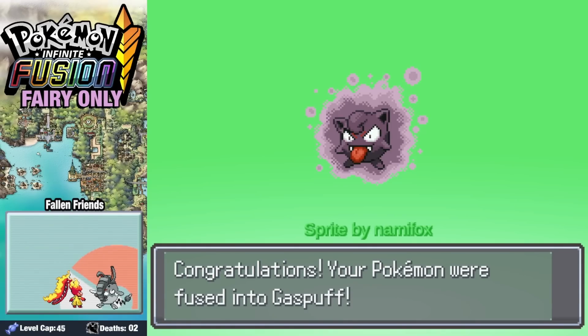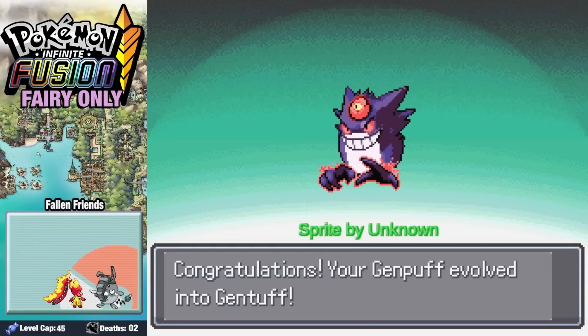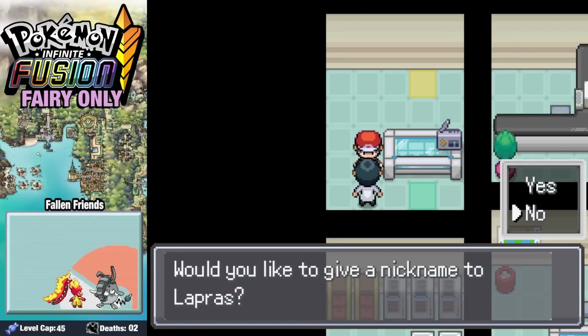And to fill up our final spot, we're going to go ahead and fuse Jigglypuff with Ghastly for Gaspuff. And eventually we evolve it all the way into its final form, Gentuff, which we actually used in a stream a while ago. Welcome back to the team, buddy. Then grabbing the upgrade inside of Silph, our Portkey goes ahead and evolves as well. Then we go ahead and grab our Lapras inside of Silph.